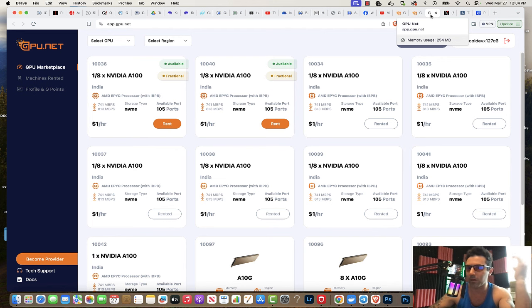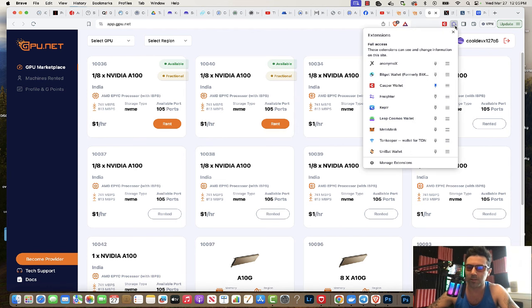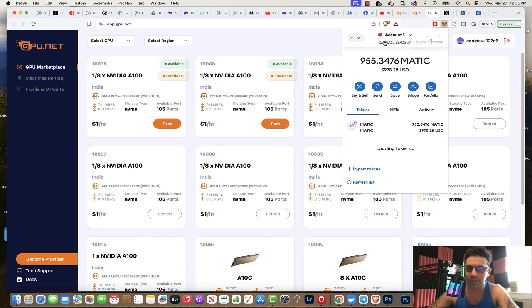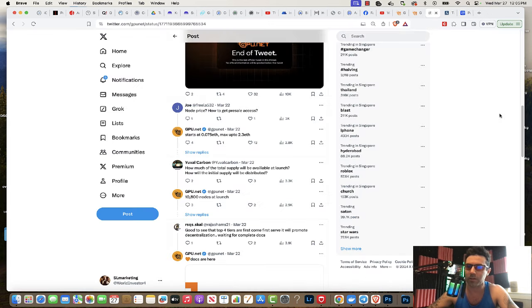I had to use Polygon Matic. I'm going to do a quick demonstration of this for you, for the purpose of this tutorial. So first, I'm going to go to my MetaMask. I'm going to switch from Polygon to Ethereum mainnet, okay? So I just switched to Ethereum mainnet. We're going to close out of this one.